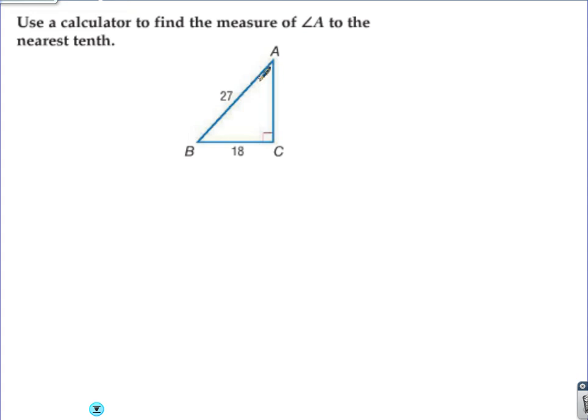Find angle A. You start out by saying sine, cosine, or tangent. What type of problem do I have? SOH CAH TOA. Hopefully we'll be able to spell that by test day. You're looking for angle A. You're given the 18. Is it opposite, adjacent, or hypotenuse? Opposite. You're given the opposite, and the 27 is your hypotenuse, so what type of problem is this? The sine of your angle. What do I put in the place of the angle? X. You don't know what the angle is.